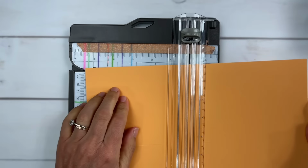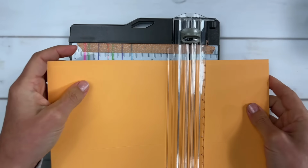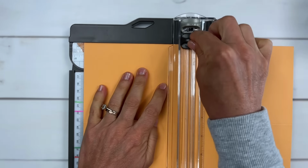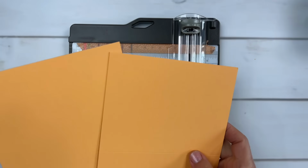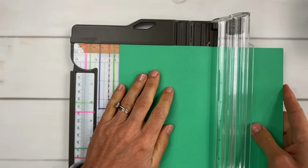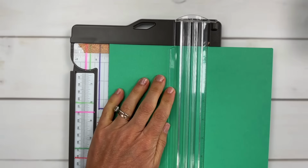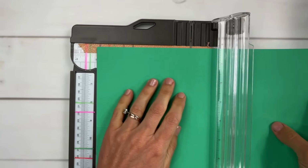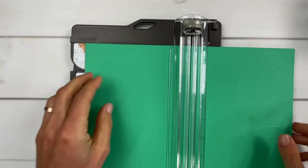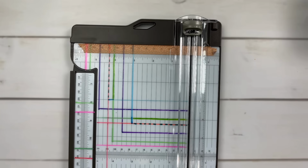Now I have 2 sheets of cardstock stacked on top of each other right here. You can do this, and when you score, you may want to press a little bit harder than normal just to make sure that you get it scored through to both layers, but you can do 2 at once. So I score at 4 1/4. I turn it sideways. Let's score at 4 1/4. Sometimes I go down and back just for good measure to make sure I got it. And then I'm lining up at 5 1/2. I cut, and I have 4 card bases here and prepared.